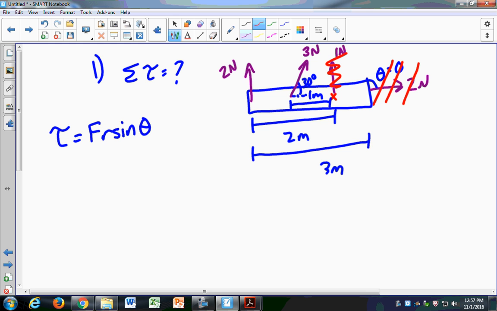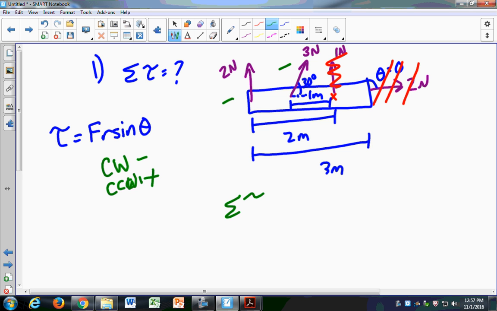The next step is to figure out which are positive and which are negative. Remember, clockwise is negative, counterclockwise is positive. So this force right here, considered all by itself around this axis of rotation, will cause it to move in this direction. That's negative, that's clockwise. What about this force? Also negative, right? It also makes it go in this direction. If I had a force over here pointing up, that would be positive. It would be counterclockwise. So you want to figure out which torques are negative and positive. In this case, they're both negative.